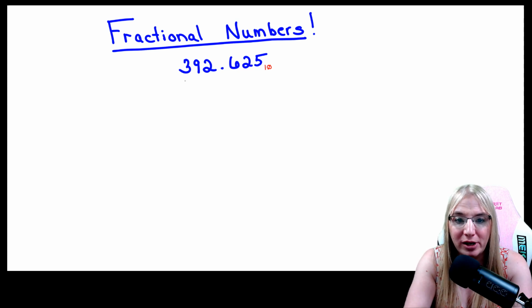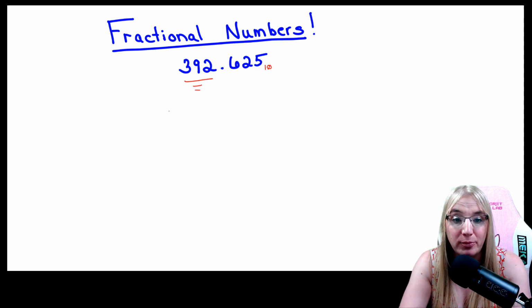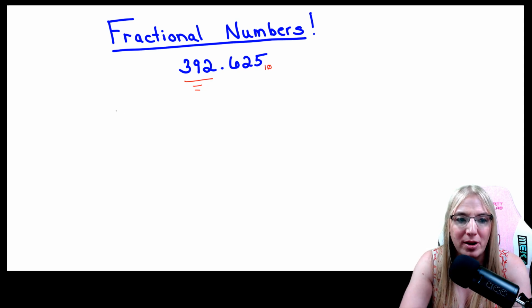All right, so what are we going to do? The first thing we're going to do here today is start with the whole number. That's the easiest thing to start with. So I'm going to convert that number to a binary value. To do that, just like we've been doing all along, I'm just going to write my number over here. So I'll say 392, and it's base 10, so I'm going to put the base 10 by it. And we're just going to write our little scale. Now, I kept the little boxes off this time. I'm just going to write it out and do my best to keep it as clean as I possibly can. This is a quick tutorial, so 1, 2, 4, 8, 16, 32, making sure I don't miss a number.